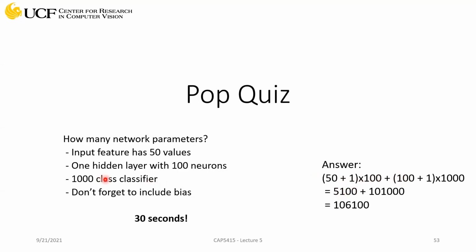And then if you look at the output here, in this case, this layer will have 100 neurons. And then you can add one for the bias. And again, you need 1,000 outputs for the classifier, right? Because this will have 1,000 different classes. So if you just do the math here, we'll get this number. So any question on this, I can go through this again. So let me see if there's a question. Okay, I don't think there's a question, but if you have any question now, just let me know.